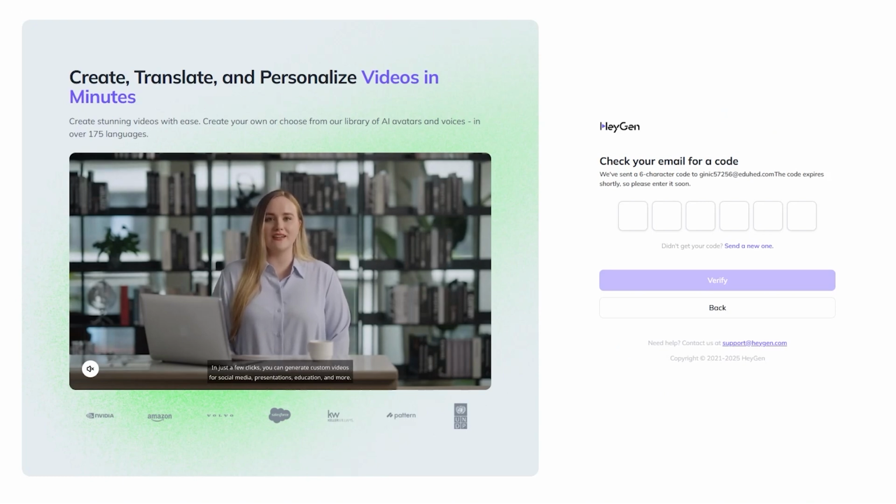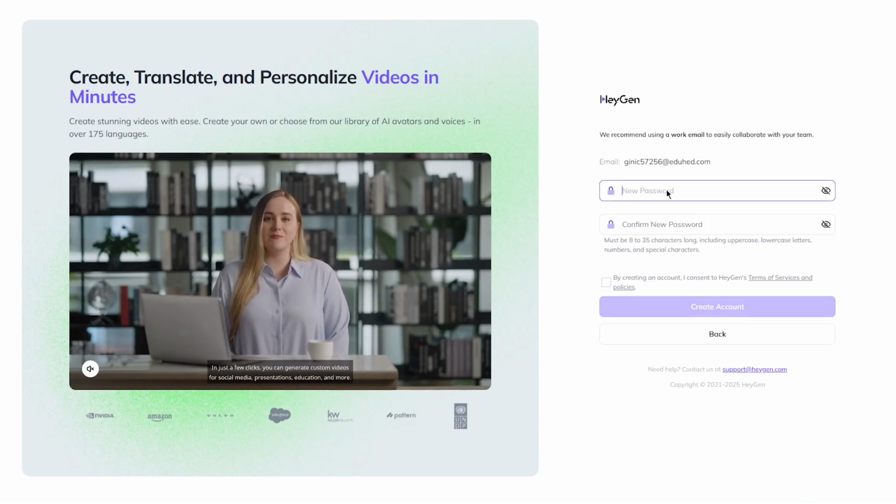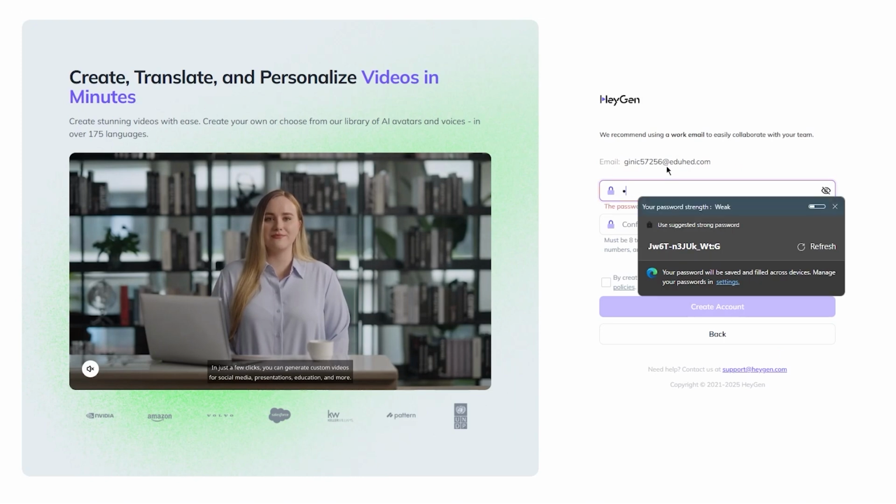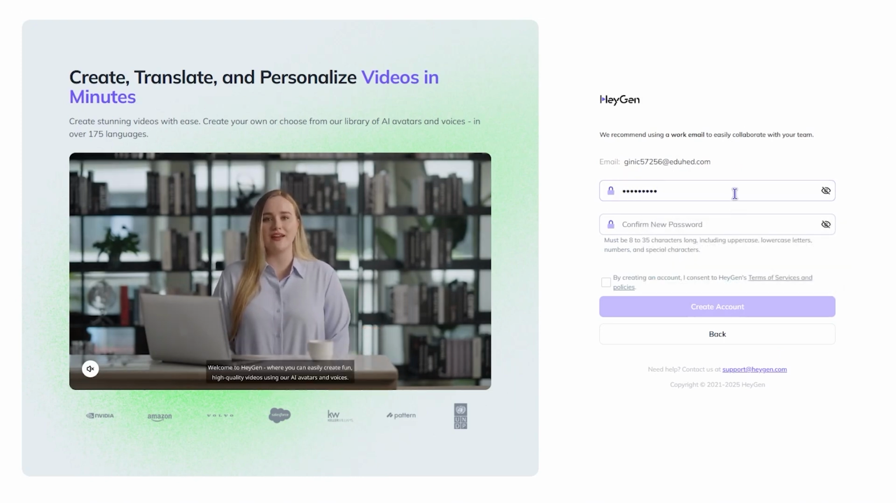So what you're simply going to do is wait for the HeyGen verification code, and it should reach you pretty quickly. So I've just gotten my code. It's 574652. So once we add it over here, we're simply going to click on verify. Now from here, it's going to simply ask you to add a strong and well-developed password for yourself. So just go ahead and do that. And adding a strong password is really important nowadays on websites like these, because obviously hacking has become pretty common in today's world, especially with software like these.